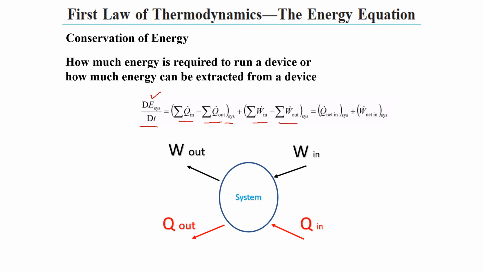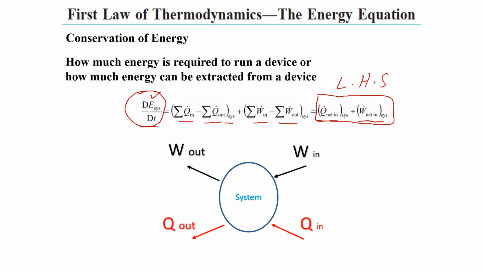We can write it in net change terms, that is the net heat in the system plus the net work done by the system or on the system. So this is what we can equate our left hand side of our Reynolds transport theorem to, that is this term, total change in the energy of the system will be this. This is again our left hand side of our Reynolds transport theorem.